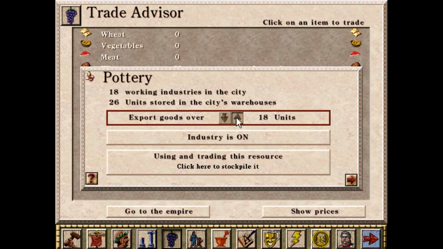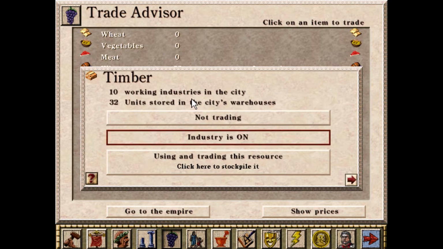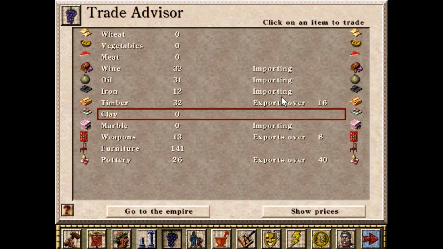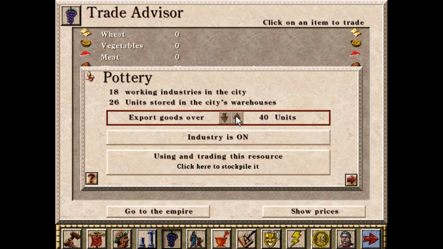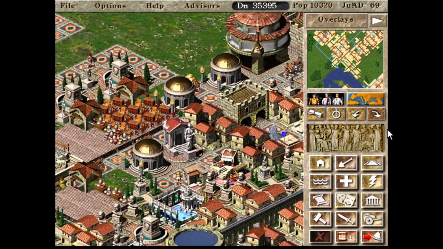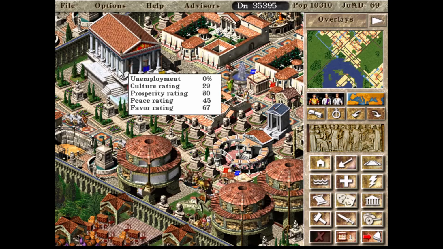Oh, and this has to be set differently. Adjusted this one. Export over 40. And just to balance that out, export over 16 timber. That's fine. I actually set this even higher. I'm doing this because we need pottery to just fuel the city at this point. We don't need the income from selling pottery.